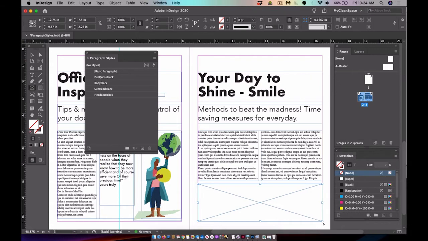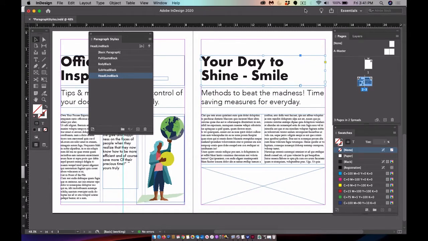Okay, in the next couple of steps, I'm going to show you some nice tweaks to do to this text and prove to you how helpful it will be to have your paragraph styles created when you want to make tweaks to your document, such as changing the font of any paragraph style and for creating what are known as based on styles. Moving right along, I want to show you a little bit about the inside of what is happening when we dig deep into one of these paragraph styles.